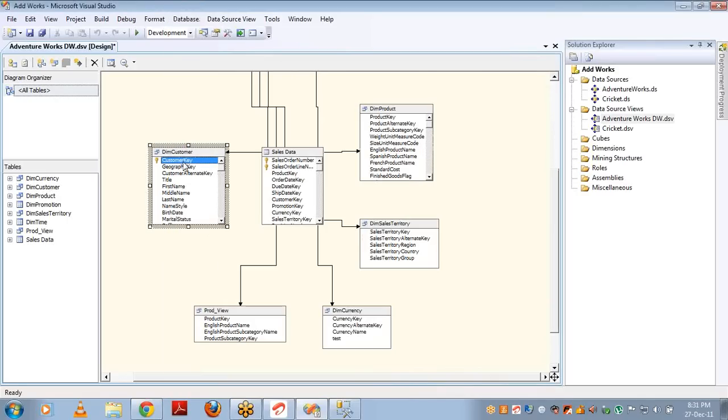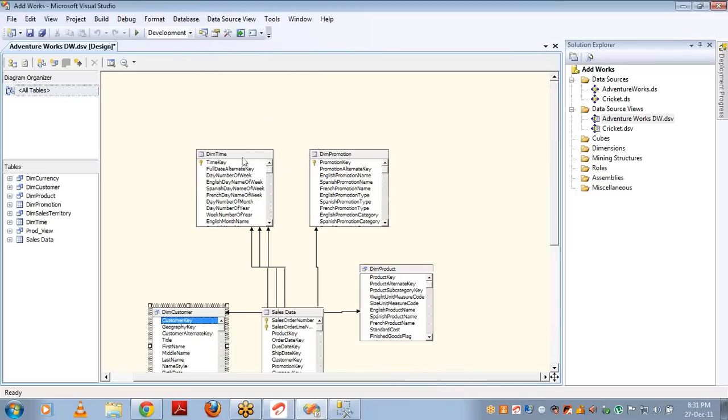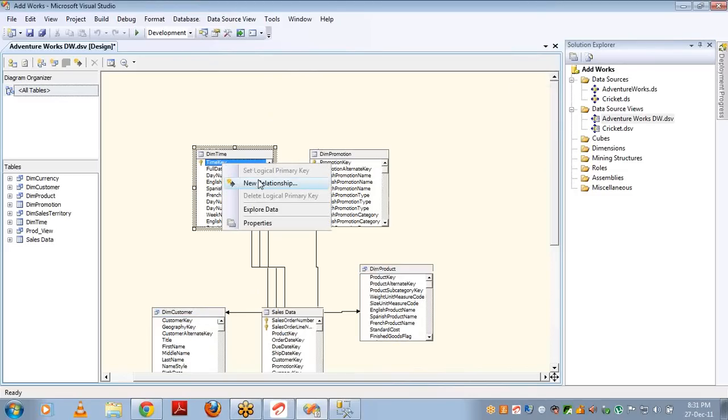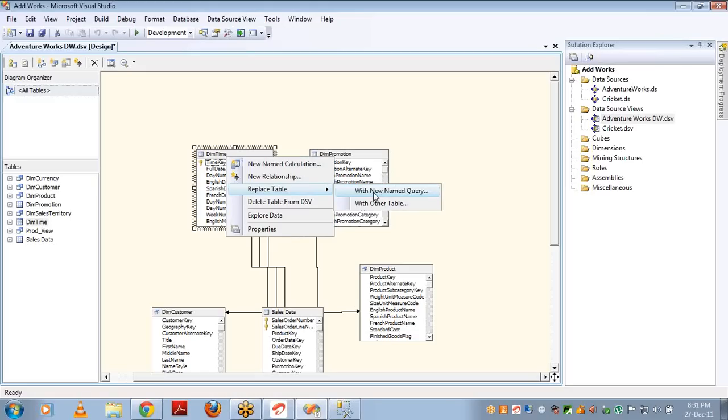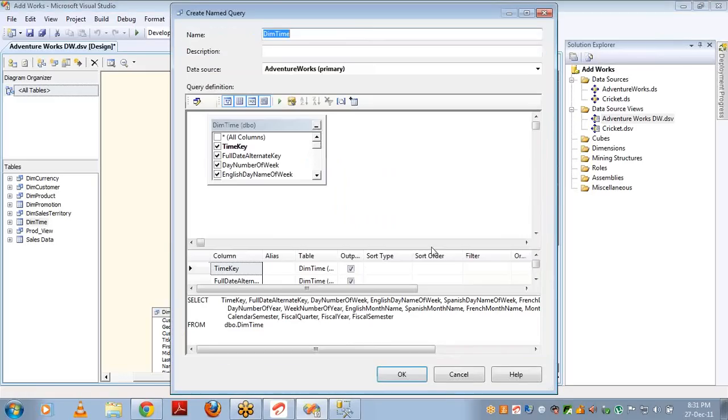Just to demonstrate the advantage of designing a proper data source view. A very good data source view will reduce your work in creating the other objects like dimensions and cubes.